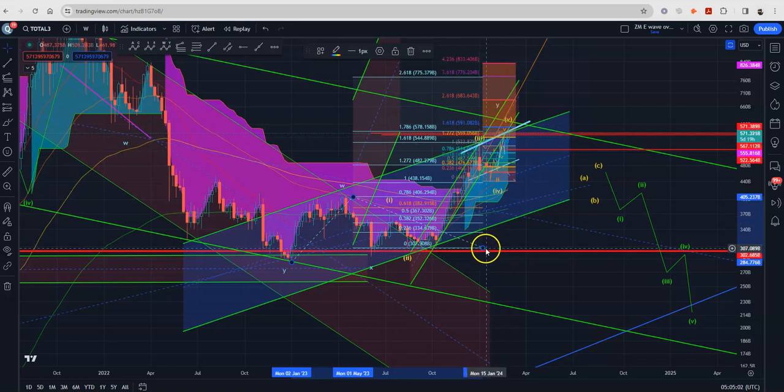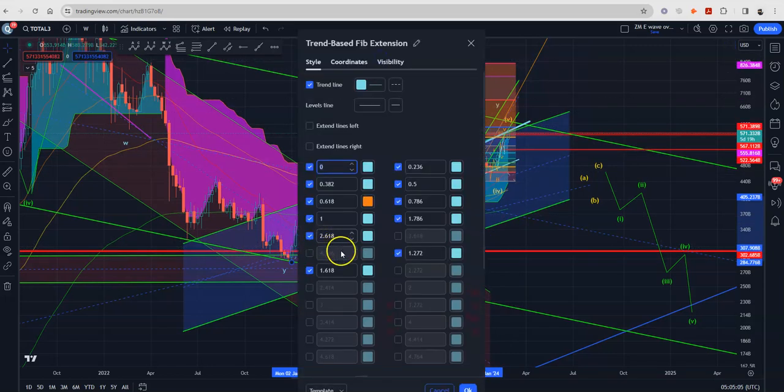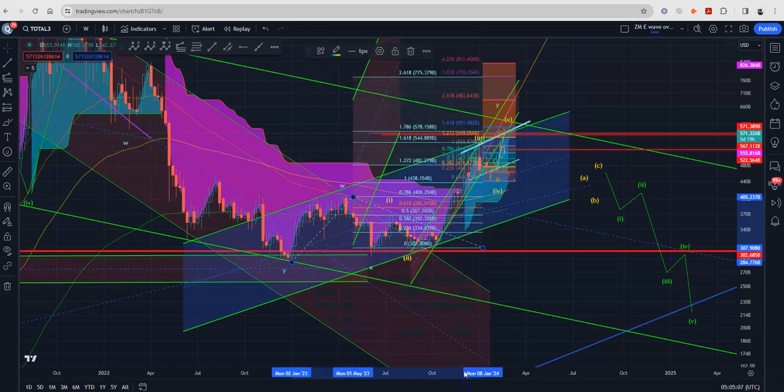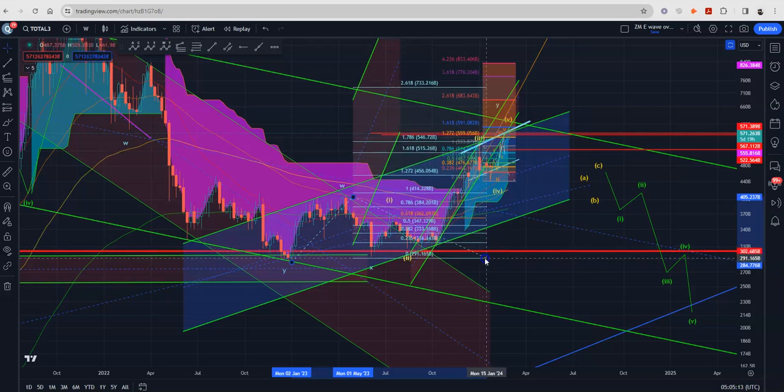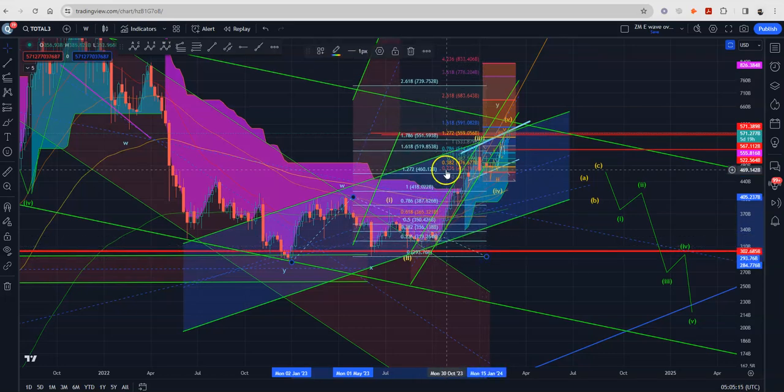Now normally when we have a WXY, we're doing all this on log fibs. The max 5 wave move that your last wave Y can go up is a 1.618 extension of wave W, projected onto wave X. So right now, if we take it from wick to wick, we have an extension of roughly 2, which is a bit more.